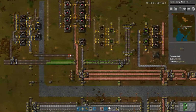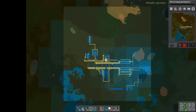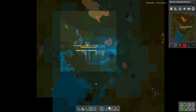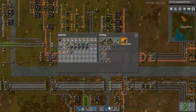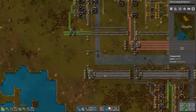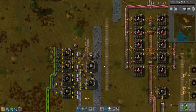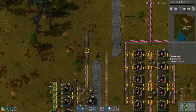Now one of these will be steel. So how's the biters? Where are the biters? Might be biters up here. There's biters over here. That's all we got so far? Huh. That is peculiar, honestly. A few more radars. We got a lot of space to work with. I don't know if that's like the new standard, is having that much space or what, but I'm not used to having that much space. I got a lot of belts. A lot more belts than I thought I did. Alright, let's get the red going, shall we?